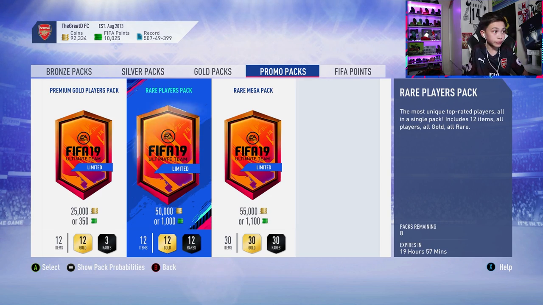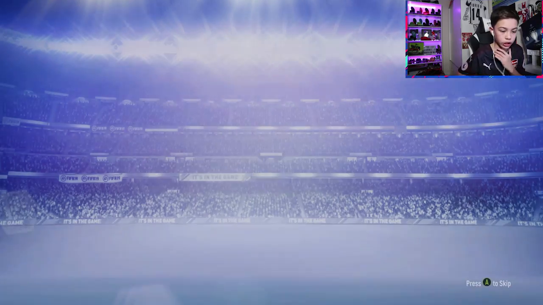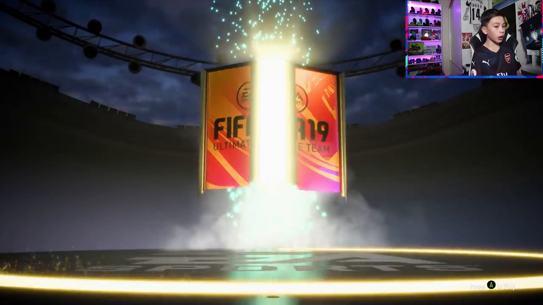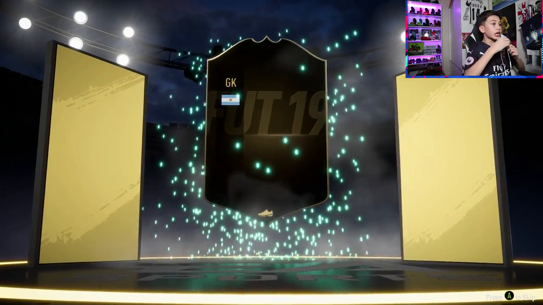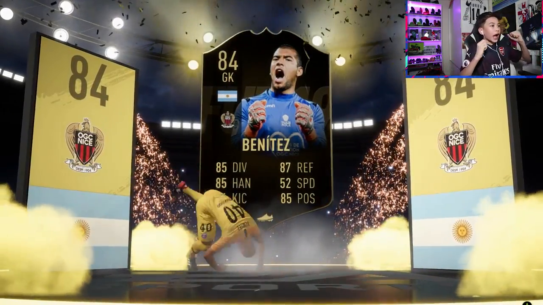Let's do a fast one. Right. I'm gonna go by here. Aubameyang could help us. Inform, come on, inform. Argentina, goalkeeper. Oh, that's a walkout, isn't it? Yes, let's go. Walkout Benitez.